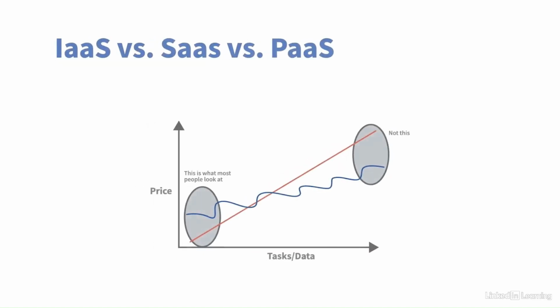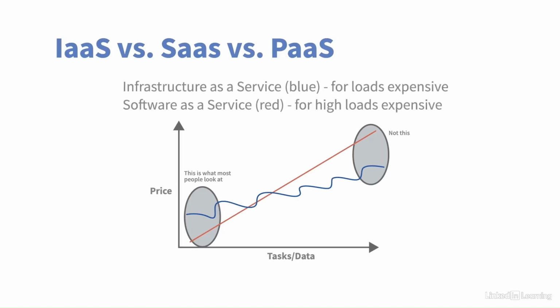One thing that is very important, and I want to give this to you as a tip, is a problem that people always have: platform as a service and software as a service versus infrastructure as a service. Because infrastructure as a service is usually seen as the expensive part. Now, how this works is, look at this chart. It has the price on the y-axis, and on the x-axis tasks or data, the amount of data you push through. The blue line with the steps is infrastructure as a service, and the red line, a proportional line at basically a 45-degree angle, is the software as a service line.